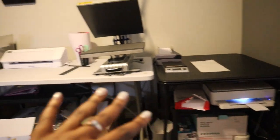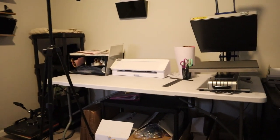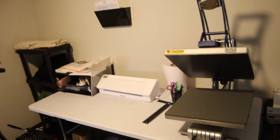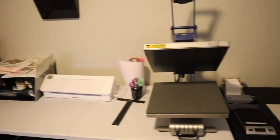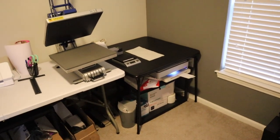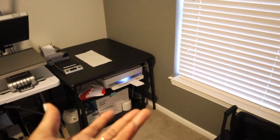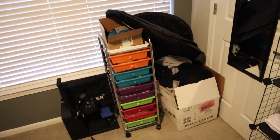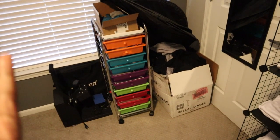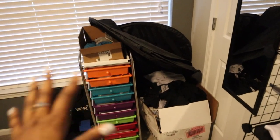Pretty much from this whole wall, I knew I wanted it covered with everything I'm using for my business, and I think it just worked great. I'm pretty impressed with how I was able to get everything in here. I've moved this around a few times — playing around with how it looks in the best way. And when it comes to making sure your stuff is near outlets, you want to make sure there are outlets behind the table. There's an outlet right there for the printer — I kept that in mind because if I'm going to use my printer, I've got to make sure it's by an outlet. Small but functional.